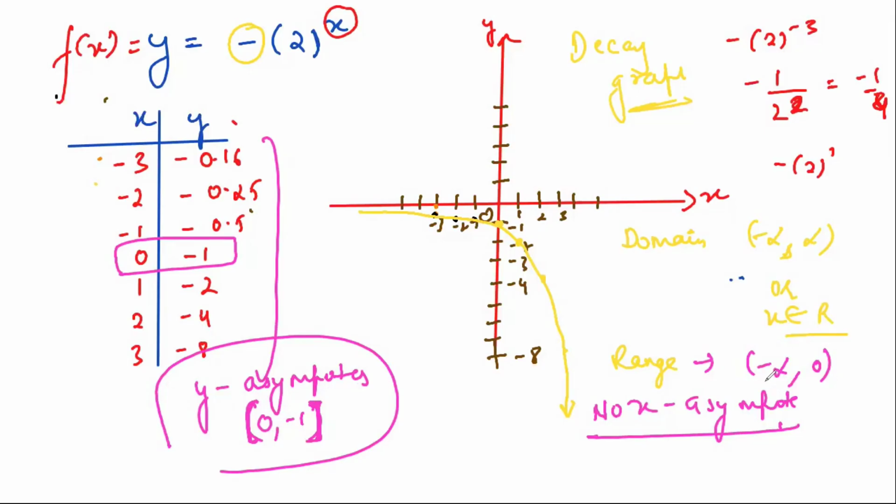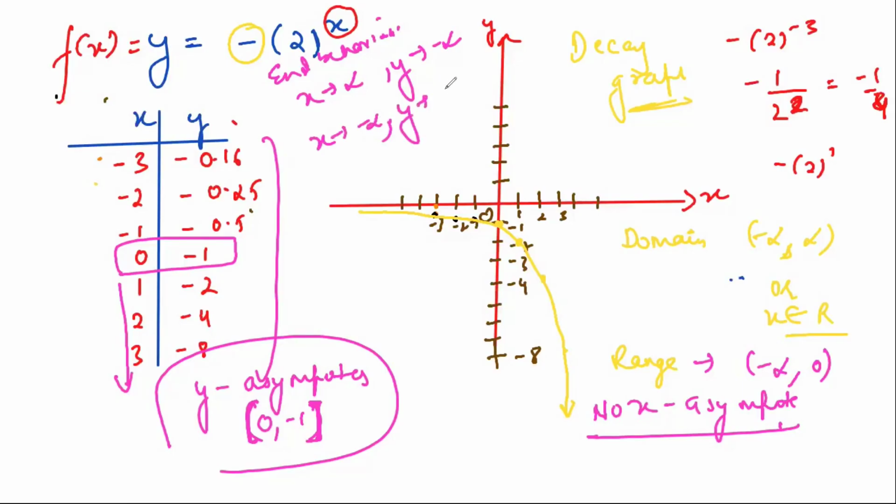Now, what is their end behavior? We know that my value is never positive. So if I'm taking x as infinity, this is my end behavior. If I'm going towards the greater value of x, towards the positive, still my y is towards negative infinity. If I'm taking x as negative infinity, then also my y is negative infinity. Okay, so this is my end behavior, right? So that's that.